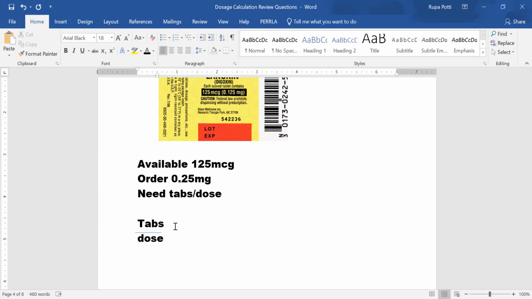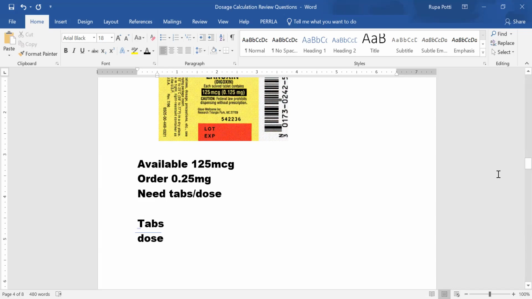I like dimensional analysis because it is like a security measure for me, and it also saves my time. I lay my problem, I cancel my units, and if I'm not getting what I need towards the end, whether tabs per dose, milliliters per hour or mics per minute, I can safely erase everything and start over. It's like a security shield.